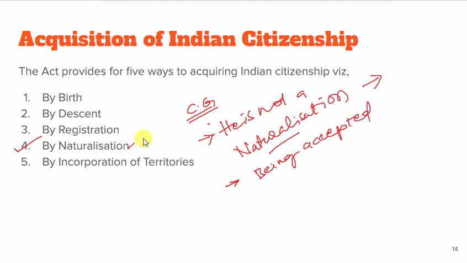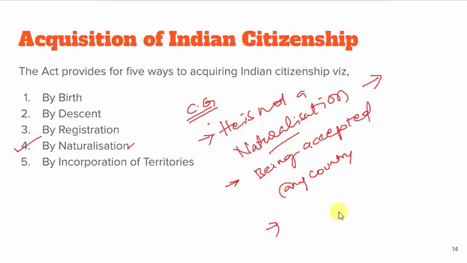I'm going to repeat that again. If he is a citizen of any country, he undertakes to renounce the citizenship of that country, so that he can give an application for Indian citizenship that can be accepted under naturalization. And another condition, you can see, is that he has either resided in India or been in the service of a government in India, or partly so, throughout the period of 12 months immediately preceding the date of application.